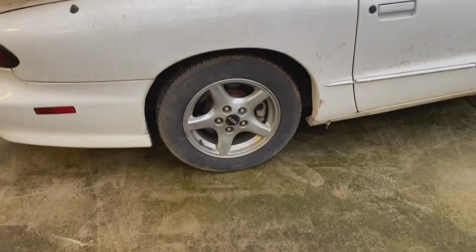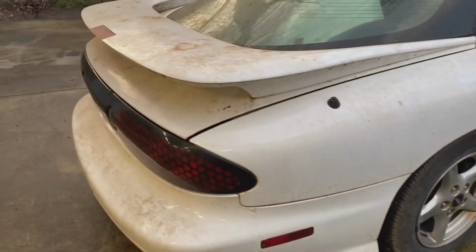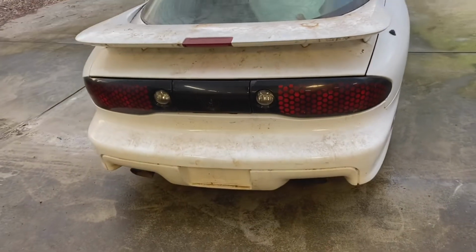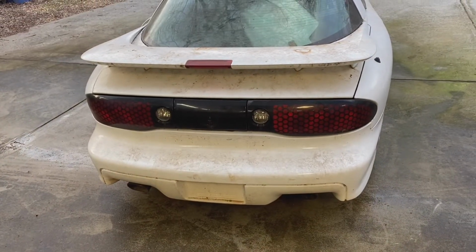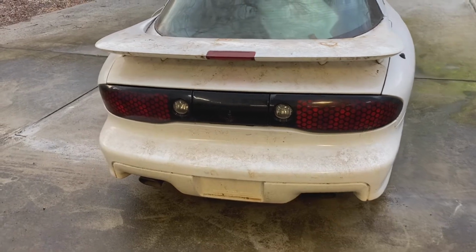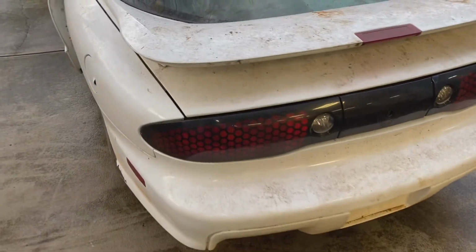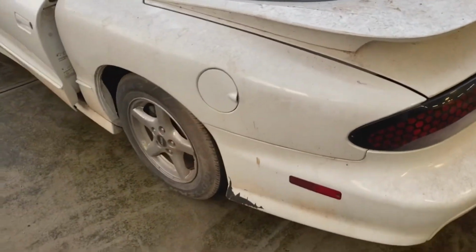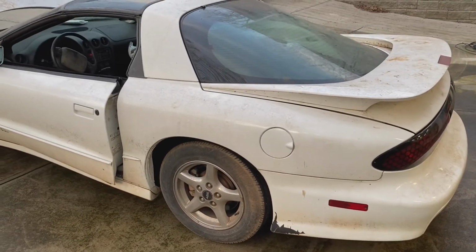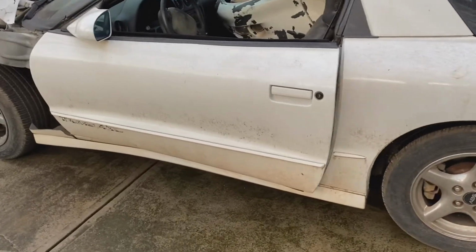At some point when I tear this car down, I'll use these wheels and tires on the Camaro just for a little while, probably just as I'm moving it back and forth later on, because the tires and wheels that are on it don't hold air very well. But there's a lot of good usable parts on this. Whenever I get to tearing it down, I'll probably see if anybody wants to buy the parts that I'm not going to use.